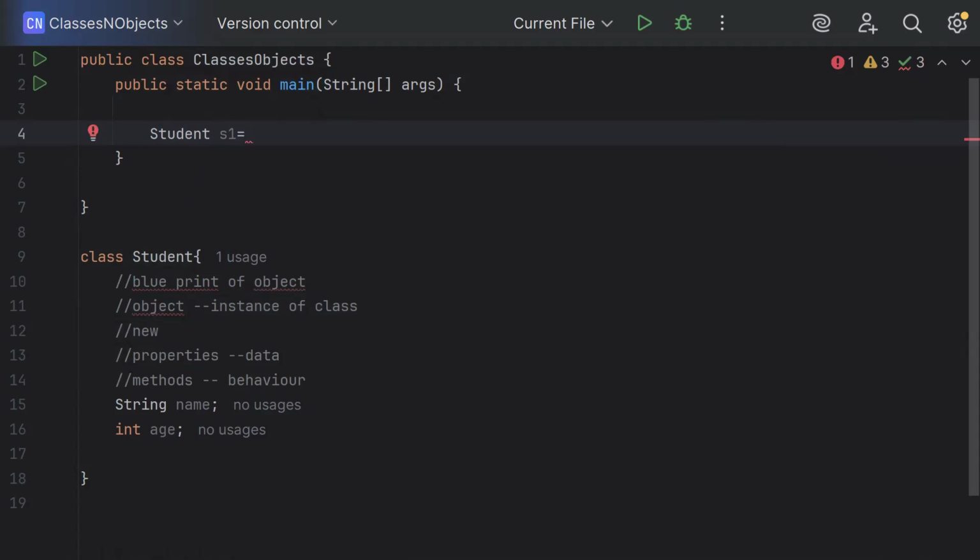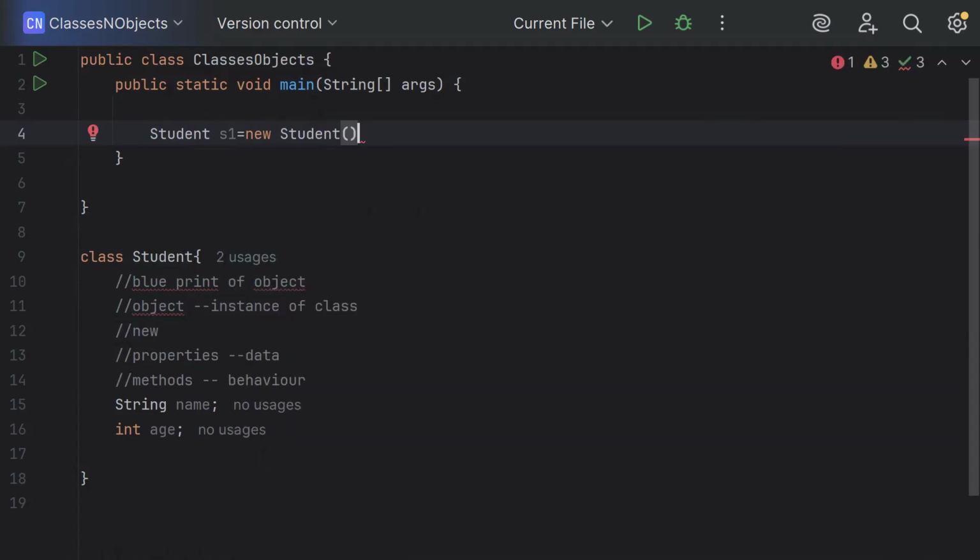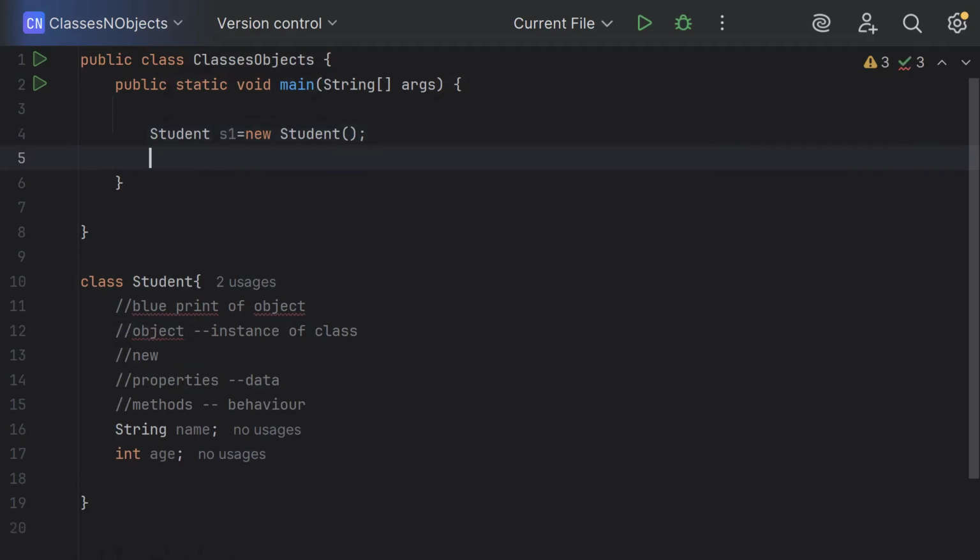Whenever we deal with non-primitive data types, we have to use the new keyword. When we write student s1 equal to new student, an object is created in the memory. We'll talk about memory aspects, the stack memory and heap memory, later on in the upcoming sessions.